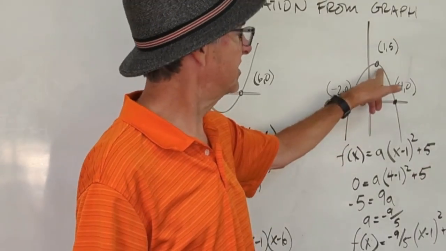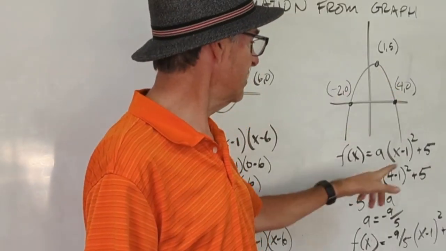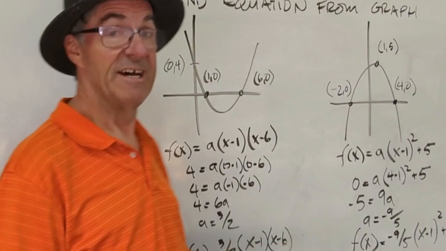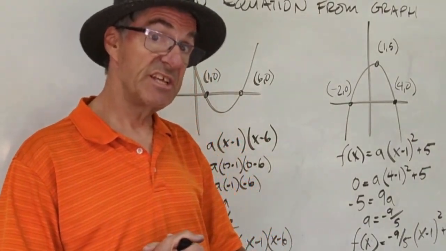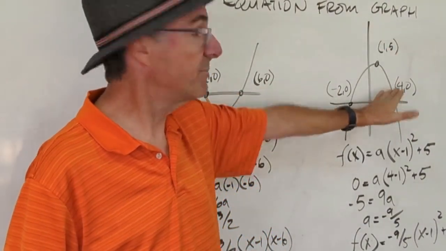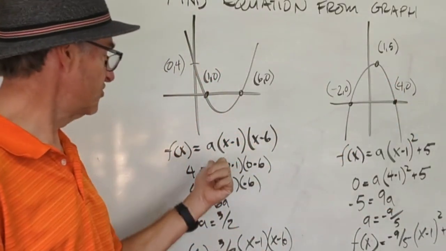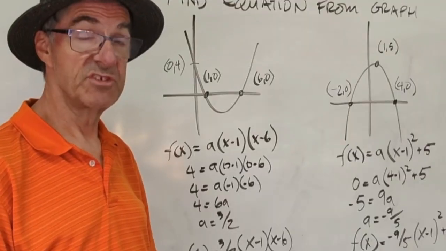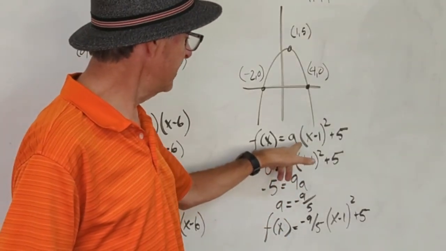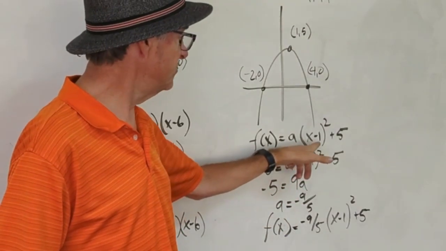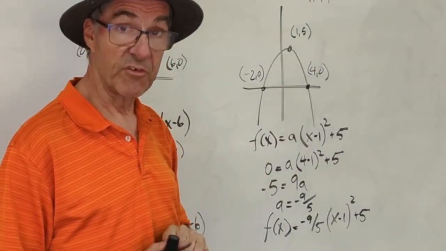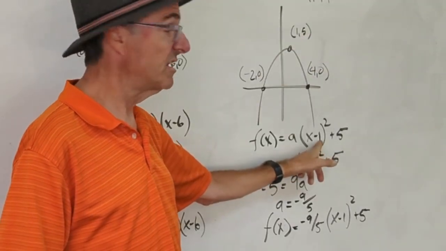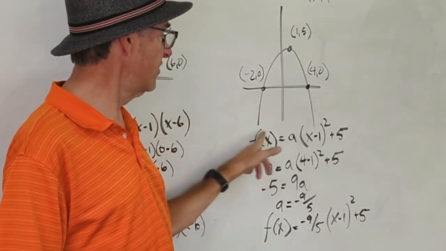So I noticed that since I was given the vertex on this one, I went straight to vertex form. Not the only way. You could have gone straight to intercept form. That would be fine. Again, pay attention to the destination form. If this one was prompting for intercept form, then a better approach would be to start with intercept form. However, I wanted to show you how to use two forms to come up with the equation. So I plugged into vertex form. A is unknown to me, but I know my vertex, so I can just take the 1, 5, switch the sign on the 1, keep the sign on the 5, and there's my vertex form.